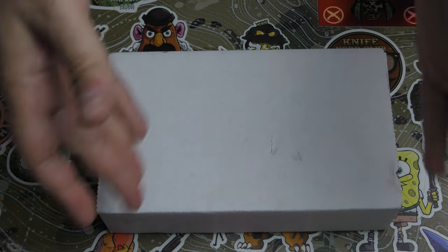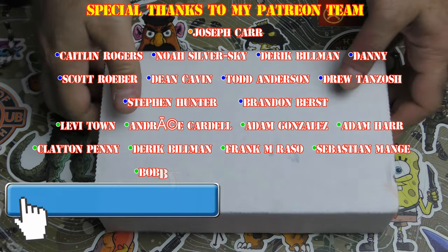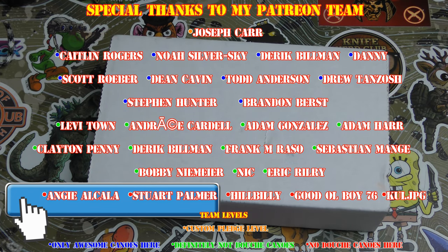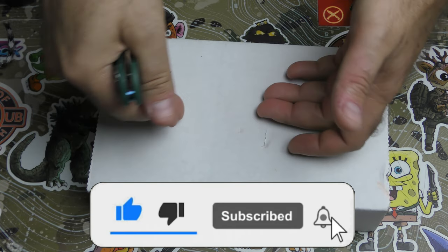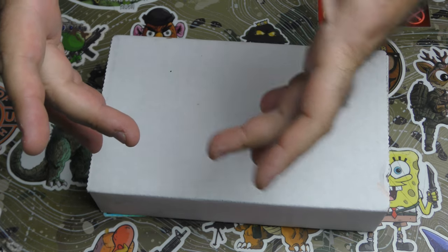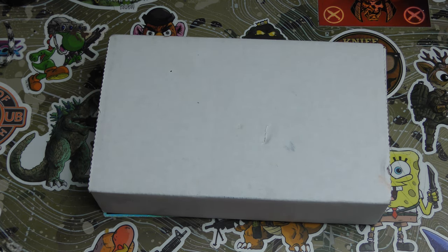Here we go guys, I am back. I've got this little white box — you know what this little white box is? It's a monthly knife club box. Now you know! So we're going to get into this monthly knife club box. This could be the tier two name brand, this could be the Onyx — I never know until I open the box, because everything comes in the white box now.